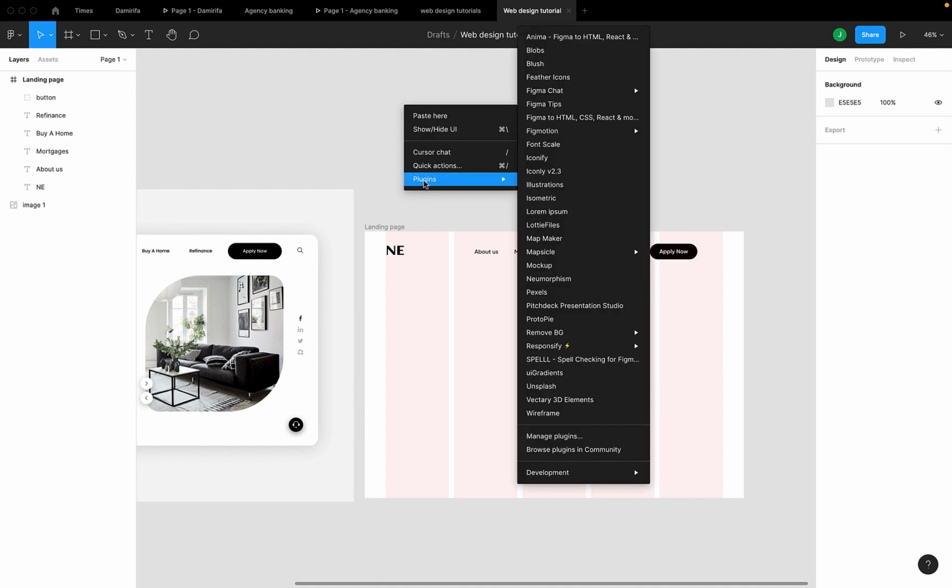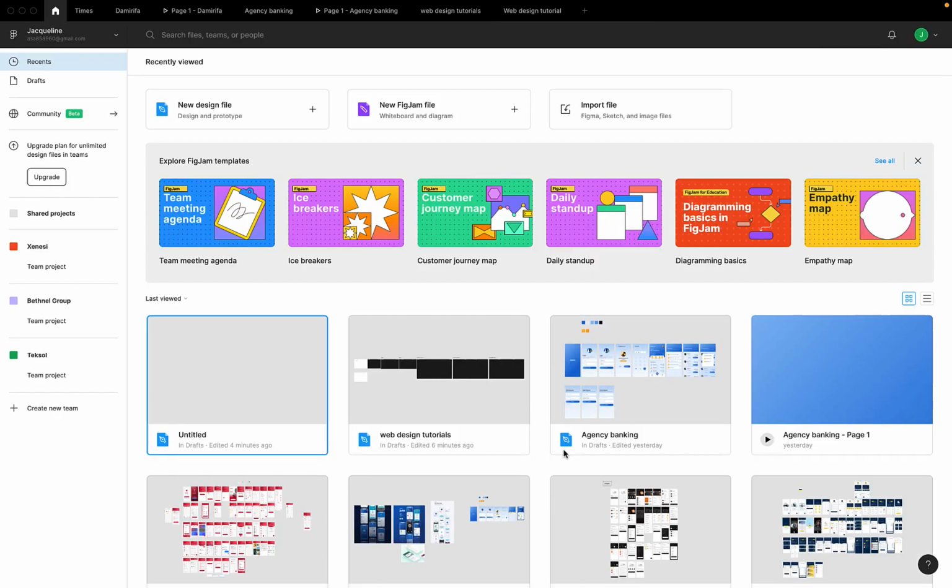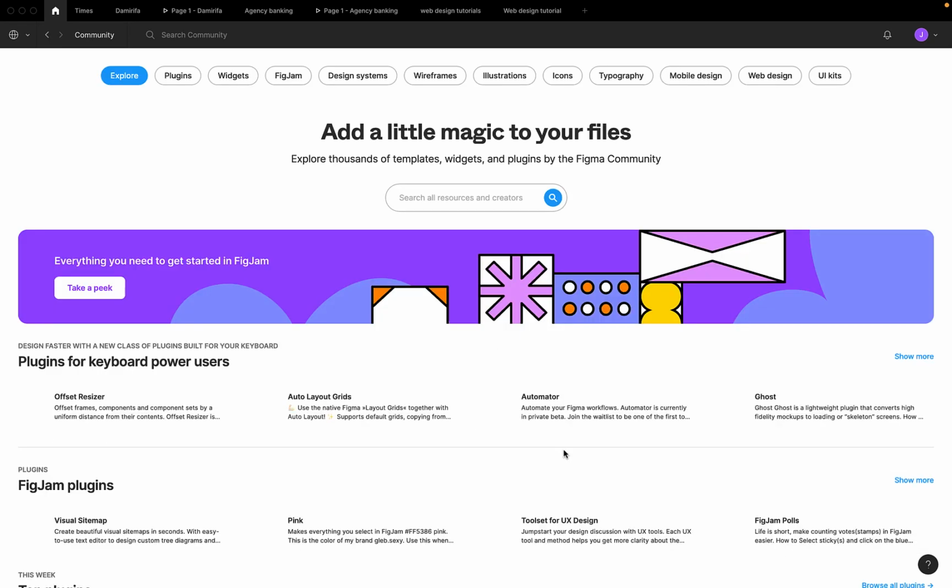You see a drop down menu. In the drop down, you can just go to browse plugin in the community. That's if you don't already have the Iconify plugin installed. In my case, I have it installed, so you can see it in the list of plugins I have installed here.